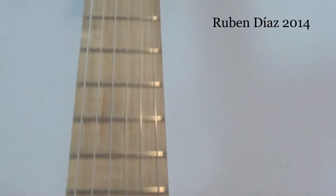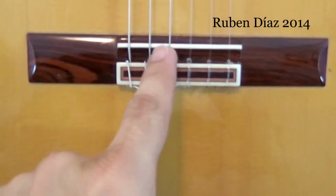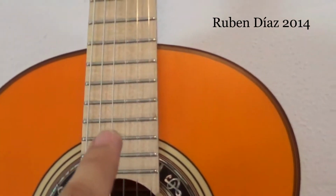And of course, playability on the maple fretboard is impossible to match with this dull thing. And what to speak of the bridge, this obsolete bridge compared to this. Here there is the bone. Here there is the carbon fiber, extra flat, same dull thing here. And of course the fretboard, but this is more important because see the action we have here. And see the action that this offers you. This is a totally different world. Therefore, maple fretboard rocks.